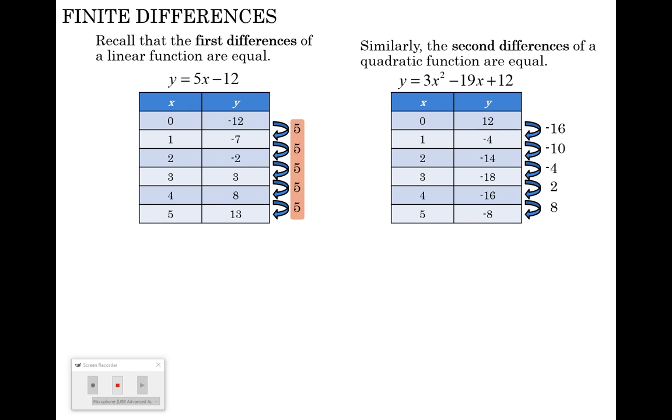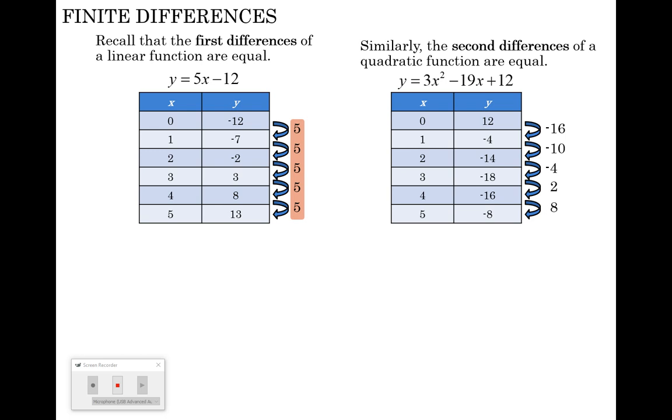In grade 9, you would have looked at that and said, okay, they're not all equal. It's not linear. And that would have been the end of the story. In grade 10, you do the first differences, then you do the second differences. I want to rewind for a second and go, why is it called first differences? I first talked about what is it going up by. But if you really want to calculate them, look at, in this first example, 13 minus 8 is 5. 8 minus 3 is 5. You're always taking the lower value and subtracting the one above it to see how much it went up by.